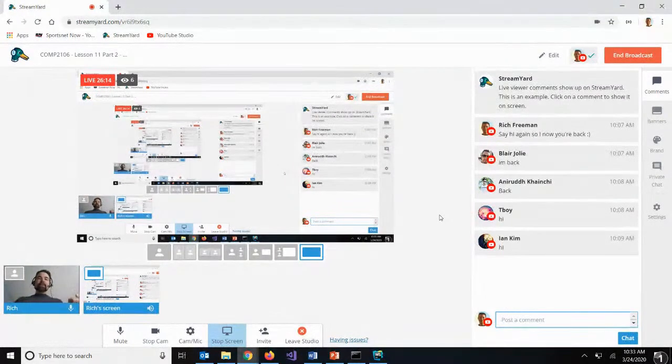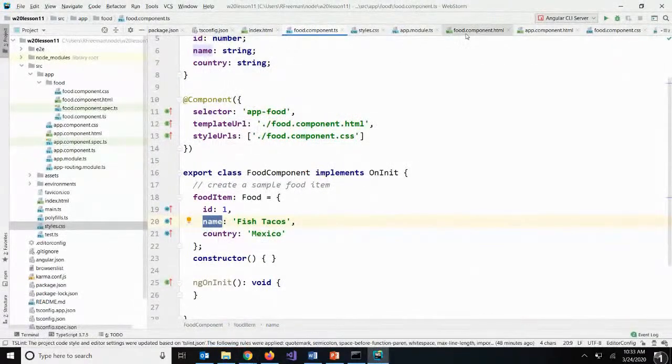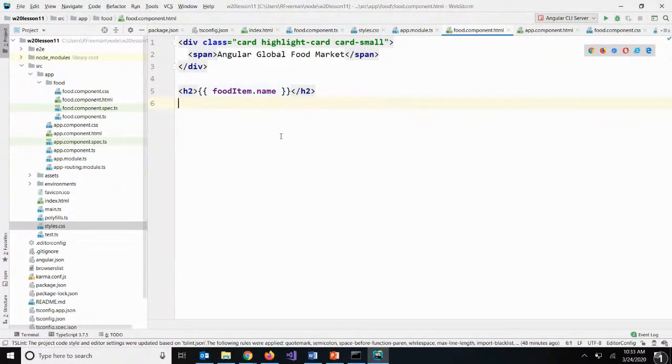I want to create a list of 3 food items, use Angular, use a loop to render them as a list, and then also be able to select a food item potentially and display the details of that food item in a form. So we can see some of the full power of Angular in terms of creating a dynamic UI.